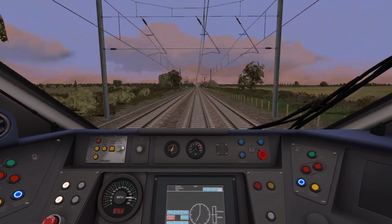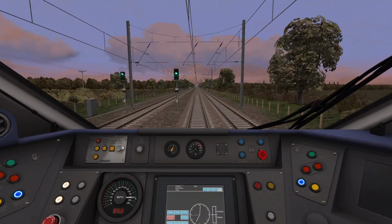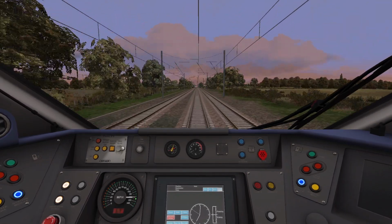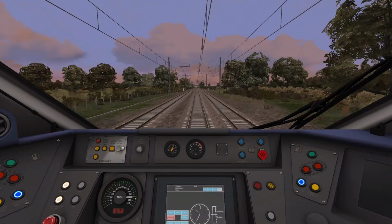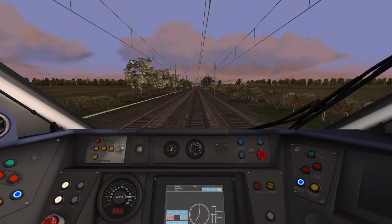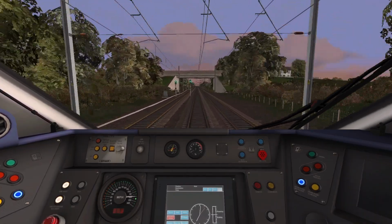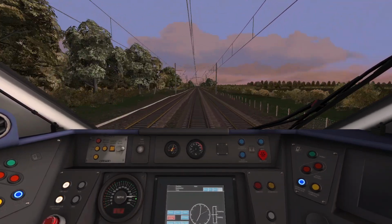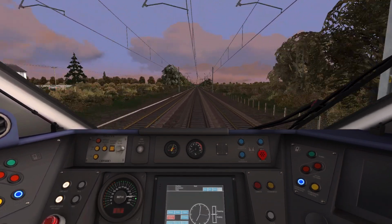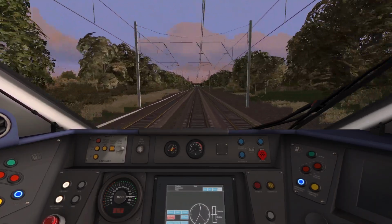I can't do the East Coast Main Line because we don't have all of it. Well, we technically do have Euston to Rugby, Stafford. I think Euston to Rugby is part of the West Coast Main Line South on Alan Thompson's sim. I think Stafford to Crewe is also there as well. Then we need Crewe to Preston. I think that's on Alan Thompson's as well, part of the missing link. I'm not sure if that's released or just in beta. Then we do have Preston to Carlisle and then Carlisle to Glasgow. So I could do some of the West Coast Main Line.